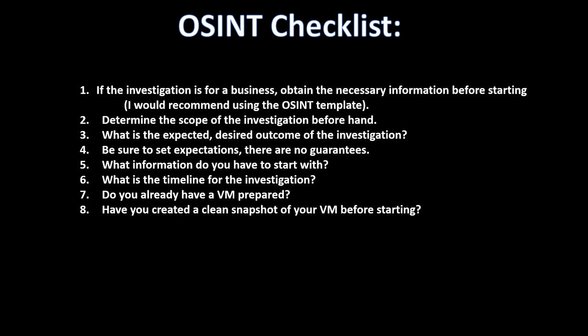To help with this, I would recommend you either use the OSINT template included in this course or build your own before you start. Determine the scope of the investigation beforehand. Things like finding out who your point of contact is. Are you able to share that you're even doing an OSINT search with anyone else? What is their telephone number, email address, whatever information you need to know before you even start your investigation?